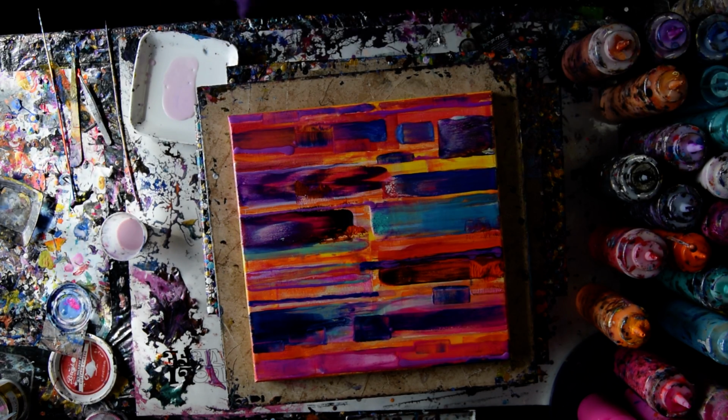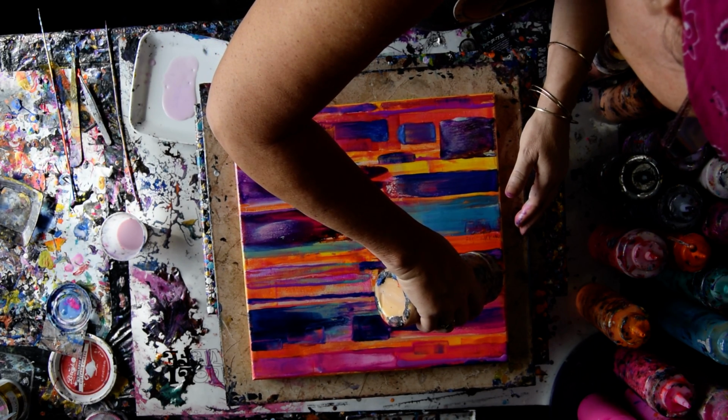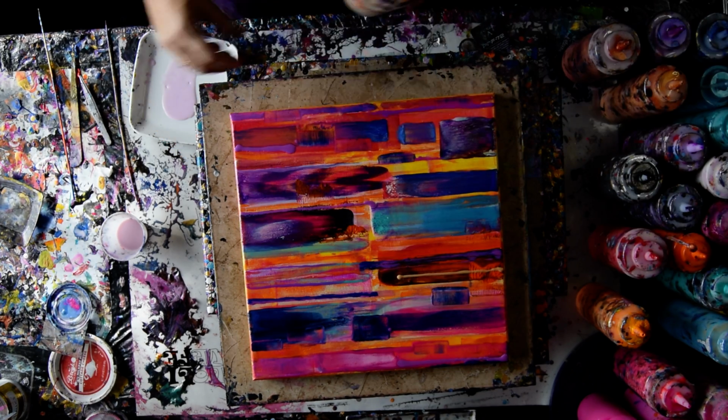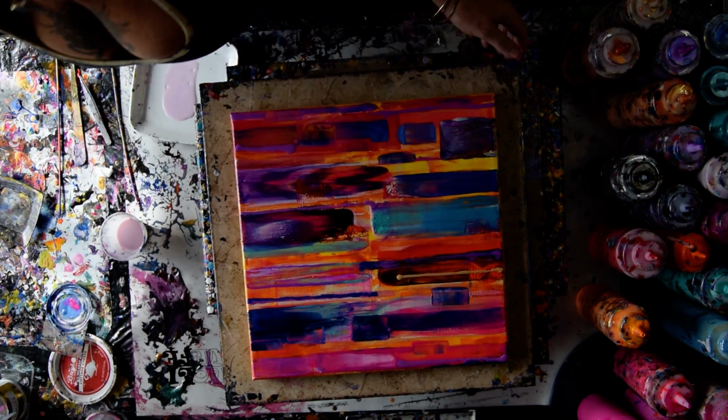I'm wondering if there should be a little white in there. And I really never put any gold in. And I kind of want to try a little bit of gold. But I keep getting that little ball on the end and I don't like it.